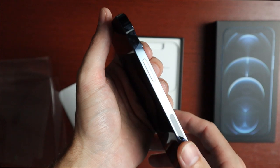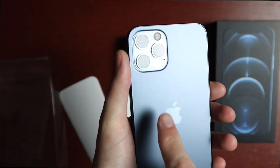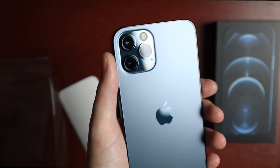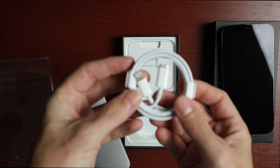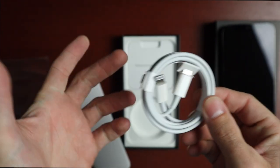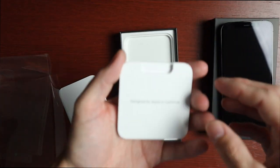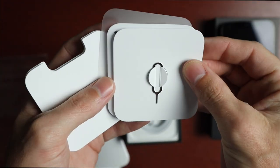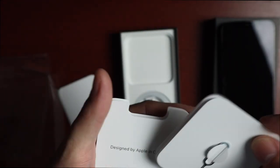It looks really thin. On the back we have the Apple logo, three cameras, the LiDAR sensor, and the LED flash. As for what else is in the box — which isn't much — we get the Lightning to USB-C charging cable, about three feet long. Another change is the lack of stickers: we now get one sticker instead of two. We have the SIM eject tool, an iPhone sticker, and one Apple sticker.